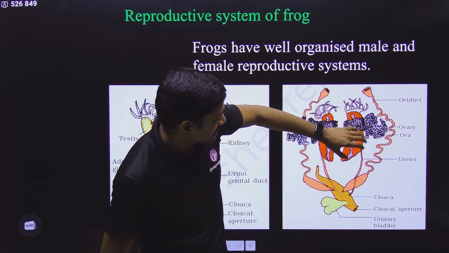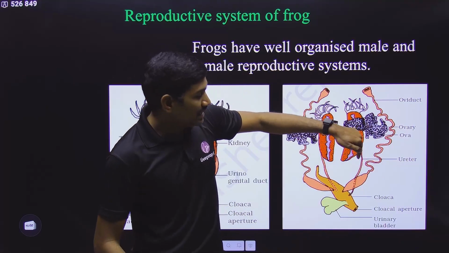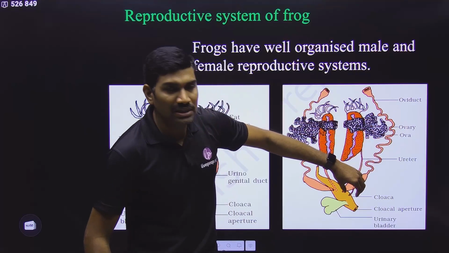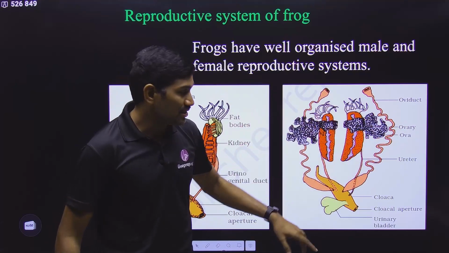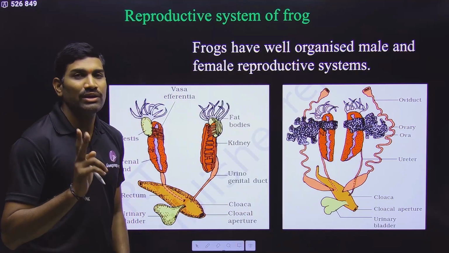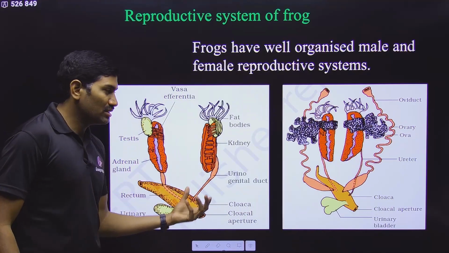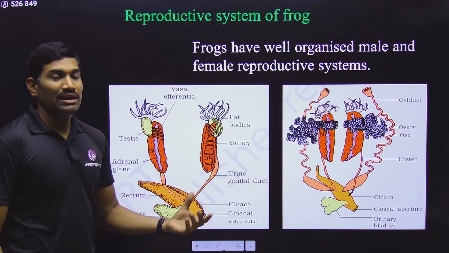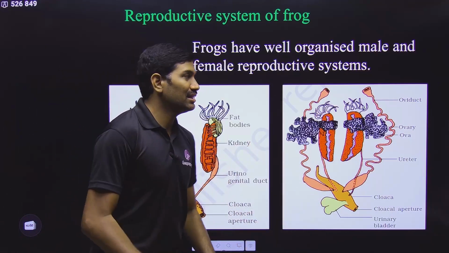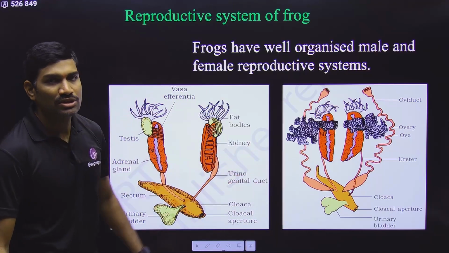But in the case of female, two ovaries are present, and here two separate oviducts are present, and urine is collected through ureters. And here ureters are not collecting the ova. For the passage of this ova, what is present? Separately oviduct is present, and they have separate openings into the cloaca. So these are the two very important points. These are the differences between male and female, and you can compare these things with human also, so that you can easily remember. These are some basic points that you need to remember.